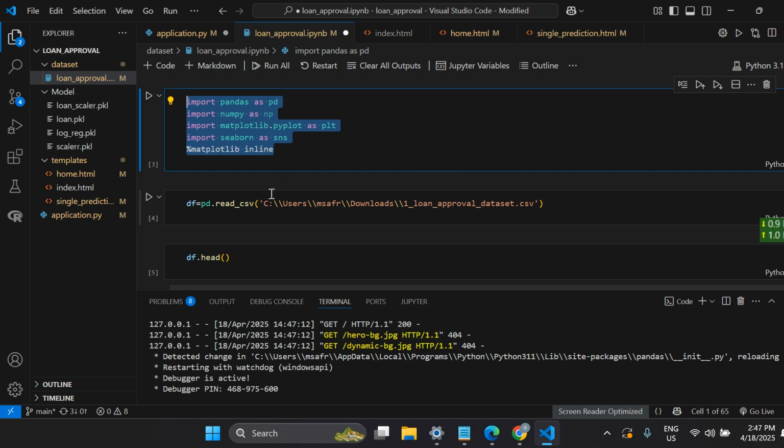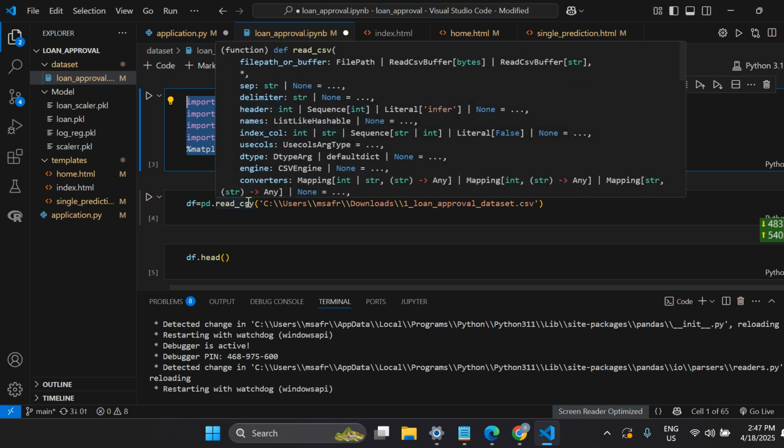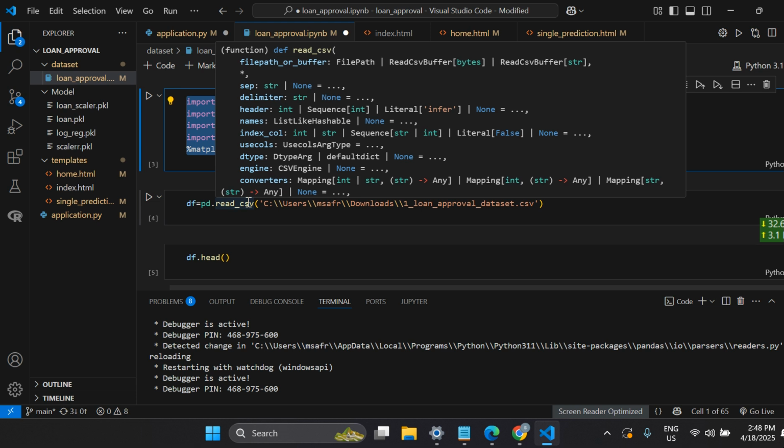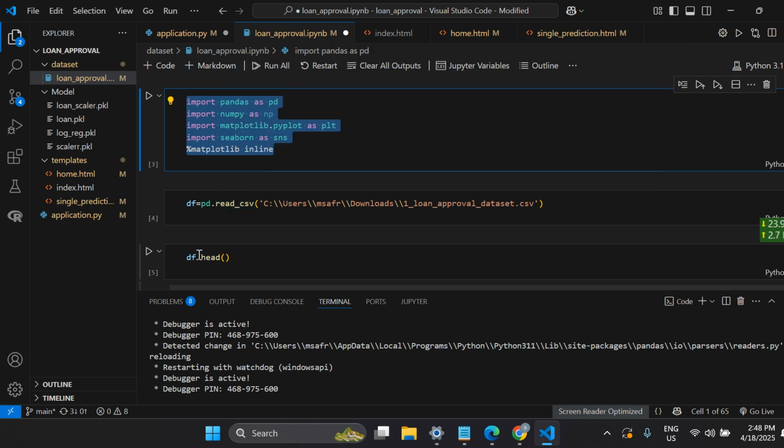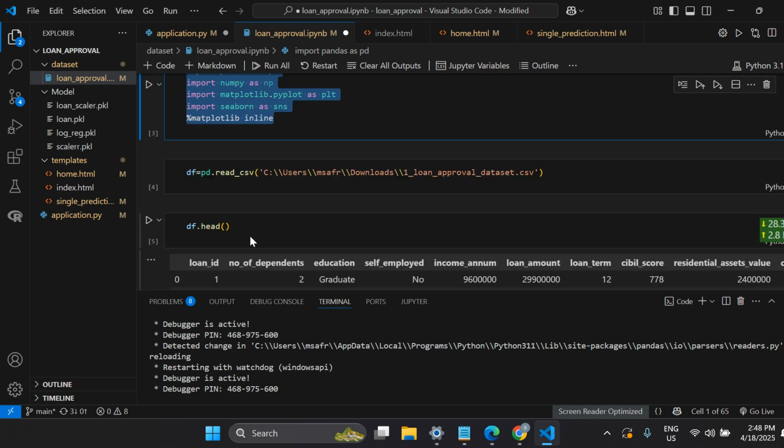After that, I loaded the data here. Just typing df will print out the data frame. This gives us a look at the column values we will be working with. Then df.head to show the data.